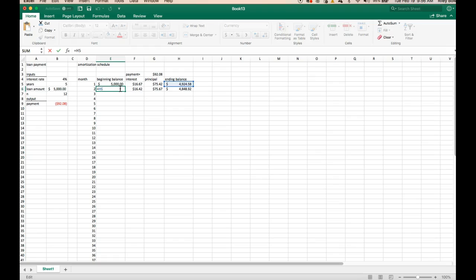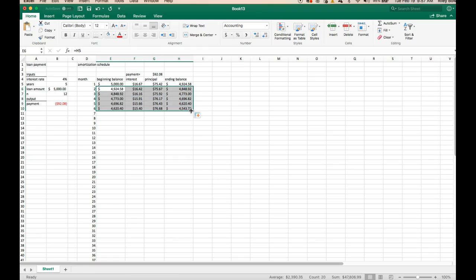But you'll see this one, that's good. Okay, so this second row has everything correct. I've cell referenced the end balance from the previous month, the interest, the principal, and the ending balance. That's all good. And we can highlight those. One left click and hold it down as you highlight all of those. We can check it out.